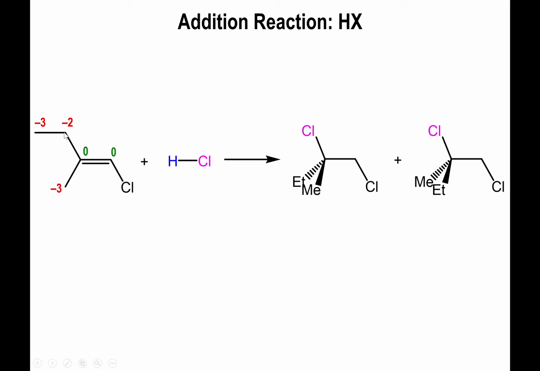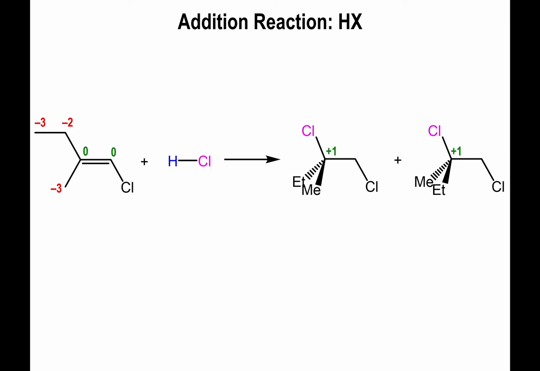And if you look at the rest of the stuff right here, you can see that your methyl groups with 3 hydrogens are going to be -3. Carbon with 2 hydrogens, -2. But the alkene here is where the bulk of the process is taking place, because by the time you add HCl to it, well, notice that the carbon over here has an extra chlorine that has completed the process.